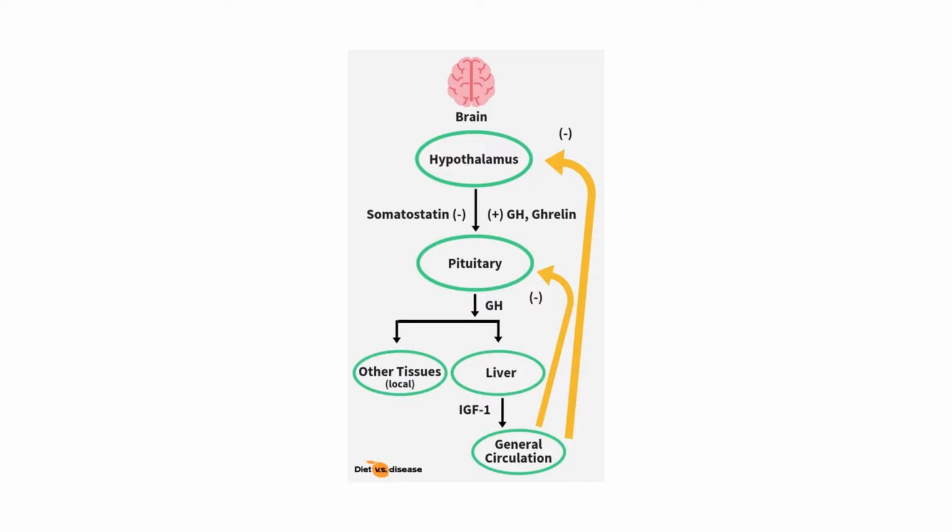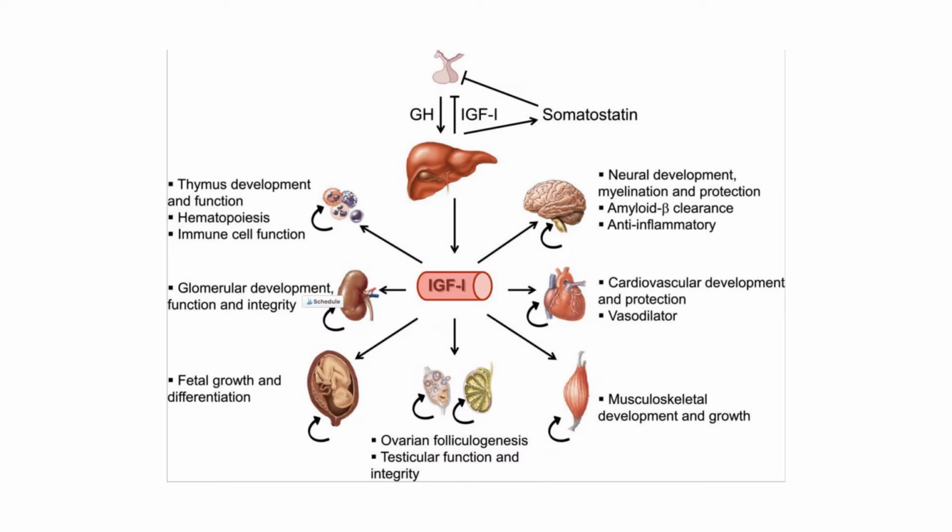It doesn't just affect your muscles, it also powerfully supports your brain. Unfortunately, your IGF1 levels drastically decrease as you get older, and this contributes to cognitive decline. Your levels can even drop when you're young, especially if you've had a brain injury or developed a chronic health issue. Luckily, there are many different ways to optimize and increase your IGF1 levels.